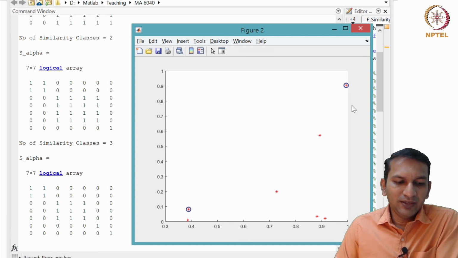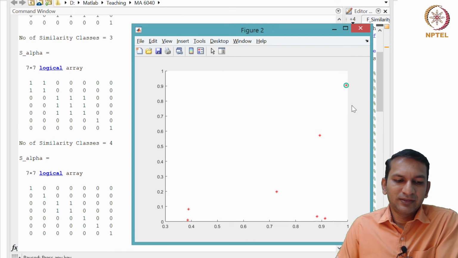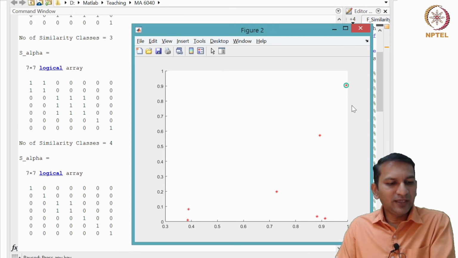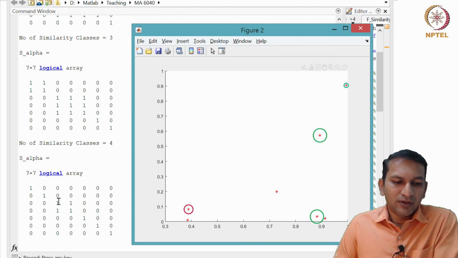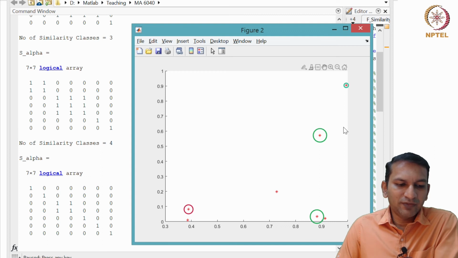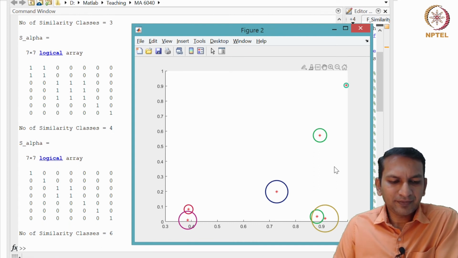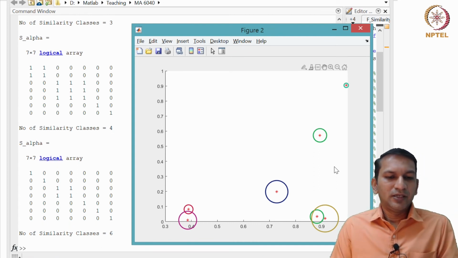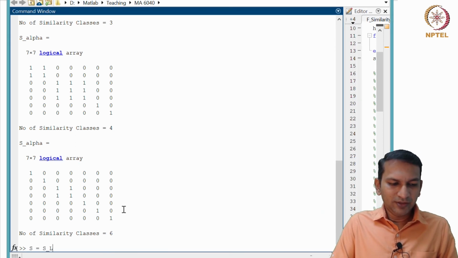Now at the next level, we still have some block structure here. At the next level, there are 4 similarity classes, and finally when alpha is equal to 1, because of this block structure here, we see that C and D are related to each other. They stay together under the same similarity class, and the rest of them become singleton similarity classes. Now, allow me to stay with this a little more.